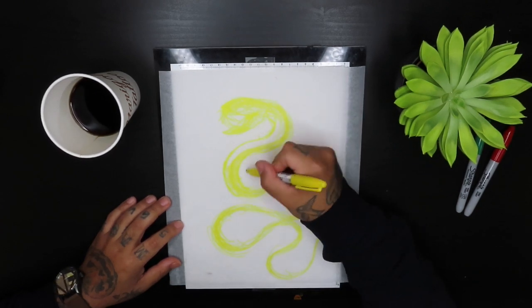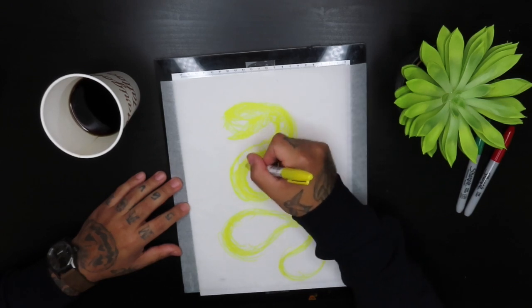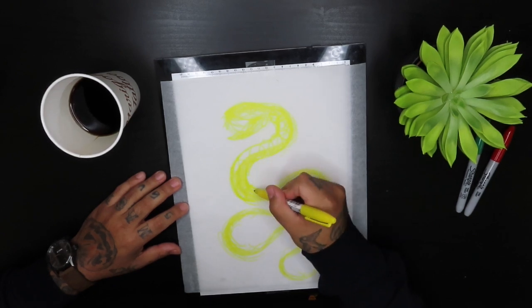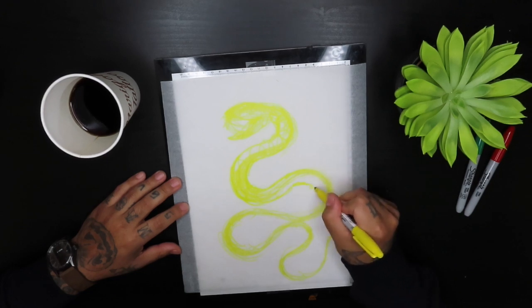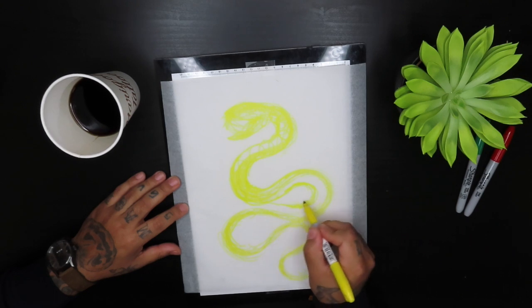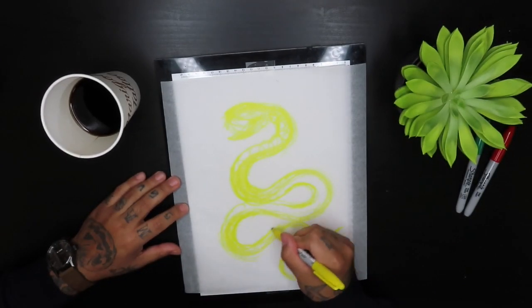And now I'm going to draw this second line here, and it's going to be where his belly scales go. Now, when you're drawing this second line of the snake, his belly line, you want to make sure that you keep the distance from the belly and the spine as proportional as possible. You don't want to have it skinny on top and thick in the middle and skinny on top again. You definitely want to try to keep it consistent, the same width all the way through until you get to the end of the tail, because the end of a snake's tail is small and skinny.